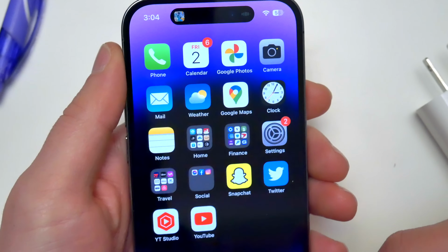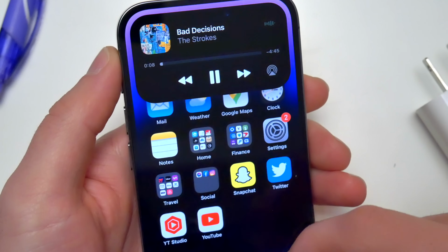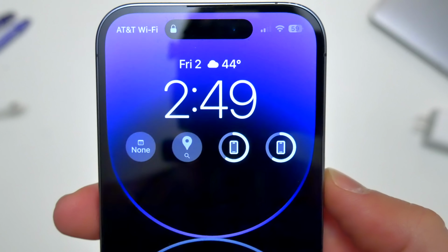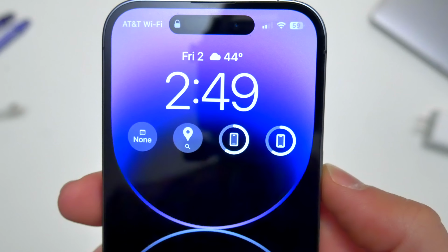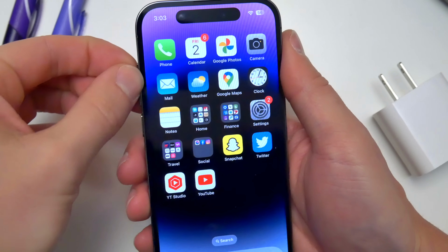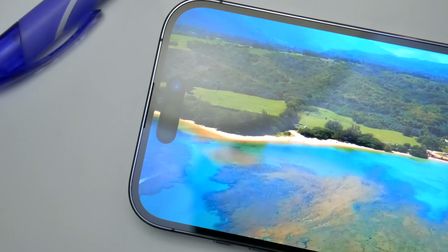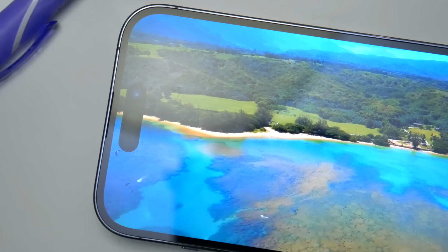I'm also generally not a fan of the tap and hold controls. I feel like they should be reversed, so tap to show the widget and tap and hold to get back into the app. All in all, there's nothing pro about the dynamic island, and like I've said, I actually think this feature will wind up going the way of like 3D touch. It'll be here for another iteration or two of the iPhones, but ultimately scrapped as its usefulness becomes less and less apparent.